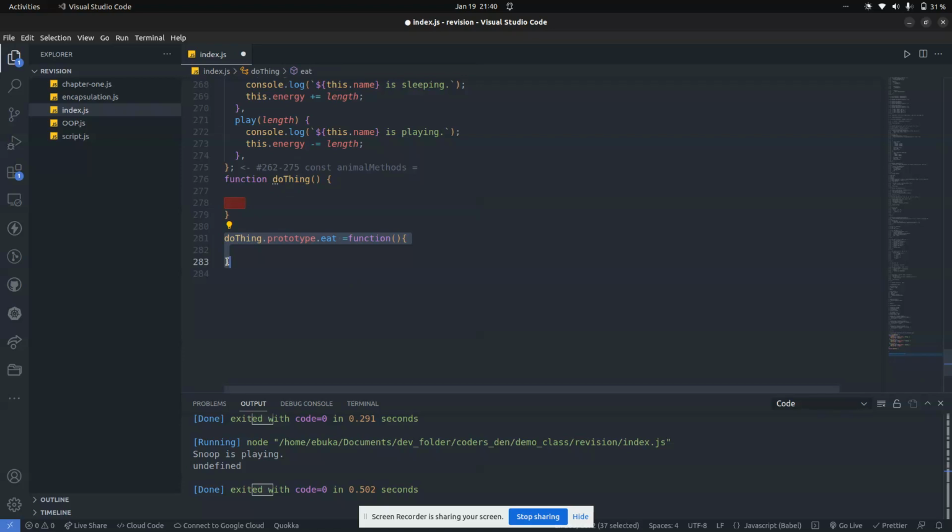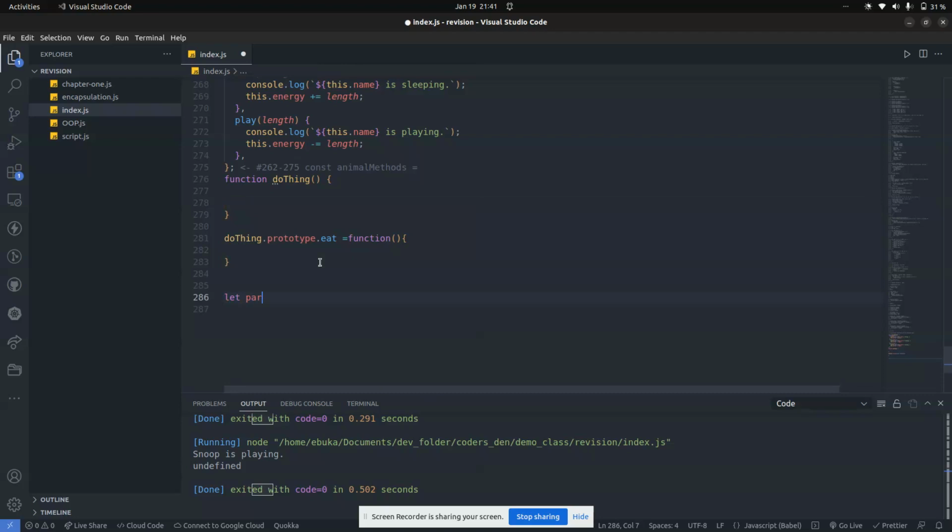Do you understand? So if I want to look for something and I cannot find it here, the first thing to do is to go to the prototype and look for it. If I cannot find it in this prototype, I will look for the prototype that created this particular something, and then the prototype that created that one too. So sometimes you can have up to 10 different chains of prototypes, like different creators.